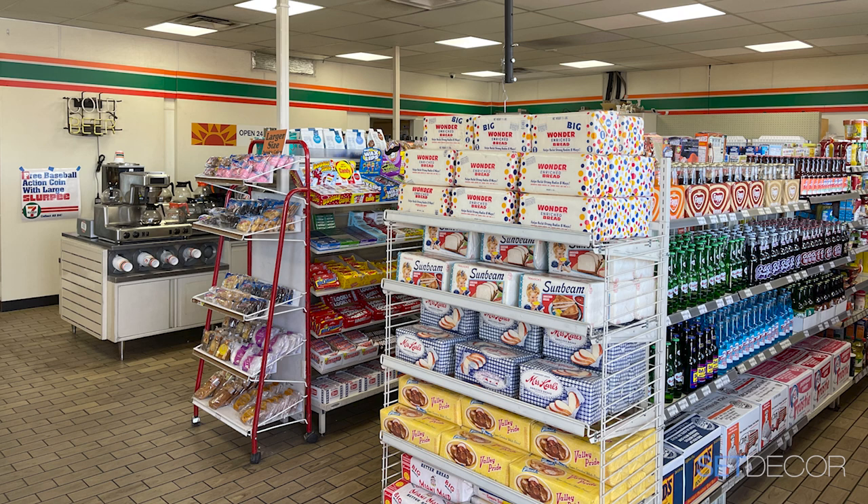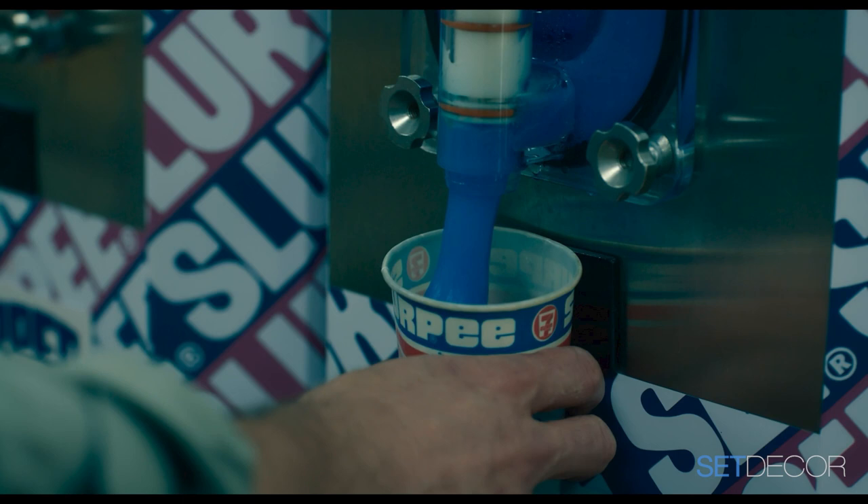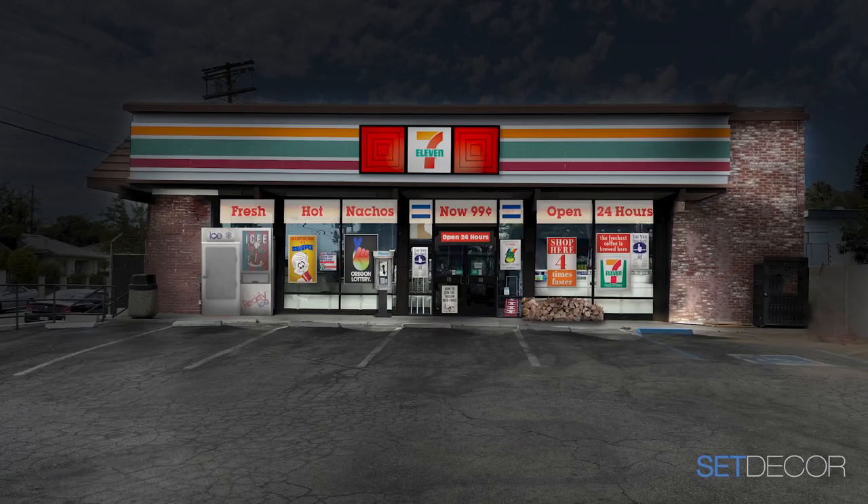We used some of the bread I had made for Suburbicon and given to History for Hire at the end of that show — the original recyclers. 7-Eleven gave us permission but didn't offer much — just some trucker hats. They had nothing from their history. I kept saying we need a Slurpee machine and David found a guy who does parties and frozen margaritas. He could do blue and red, non-alcoholic. The graphics really sold it — several people have asked if it was a real Slurpee machine.